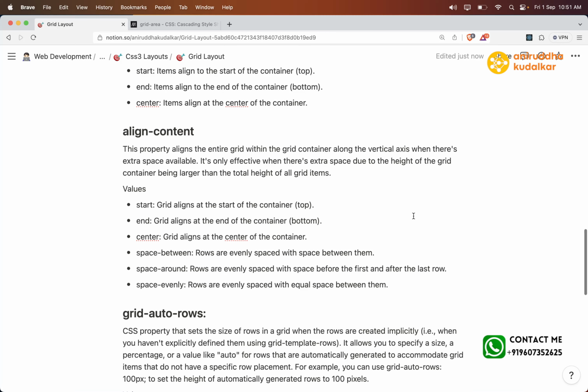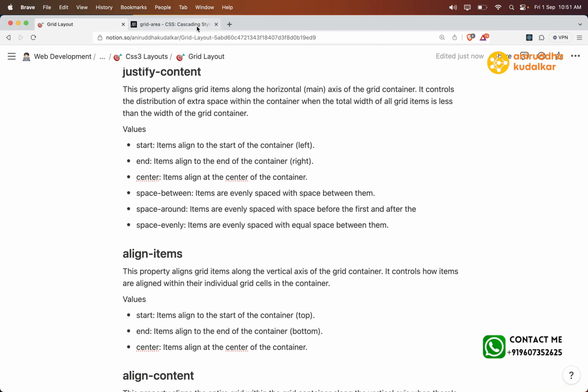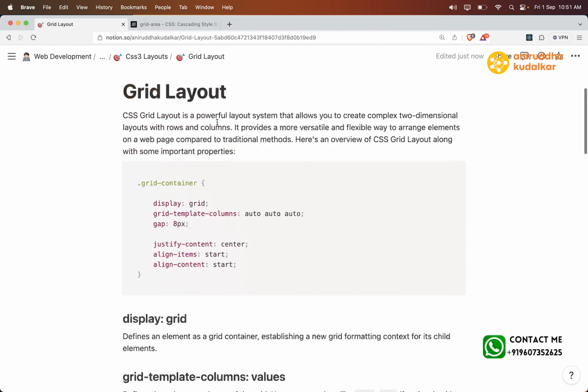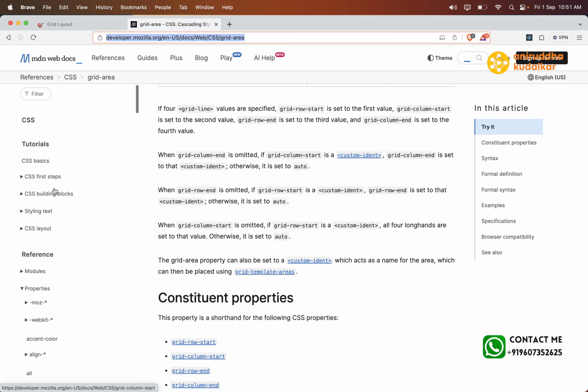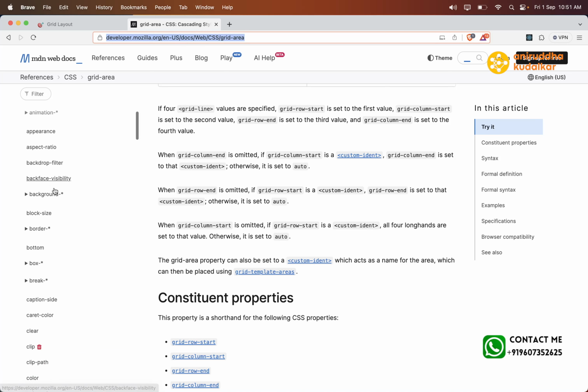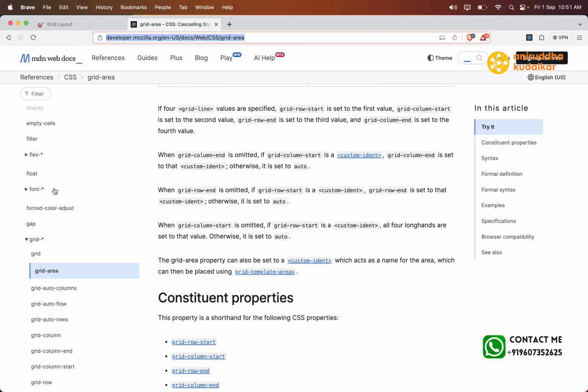Okay, do you have any question? I will embed this link as well about the CSS3 grid layout.